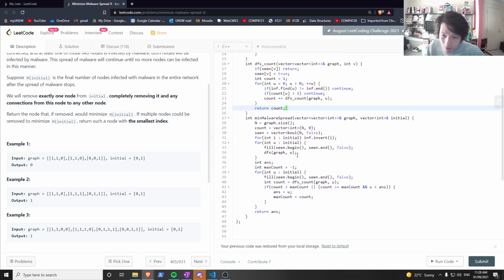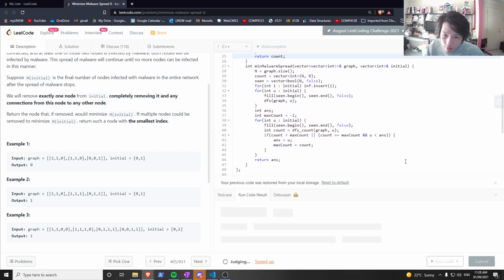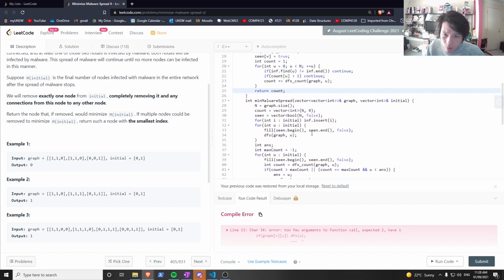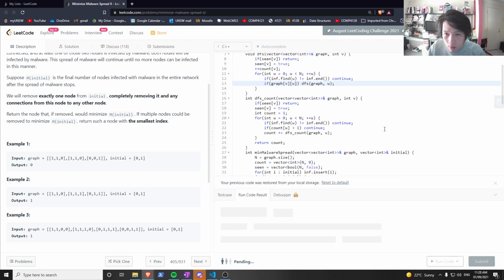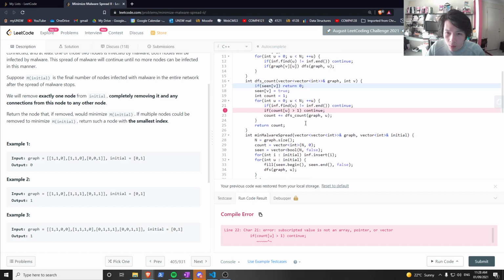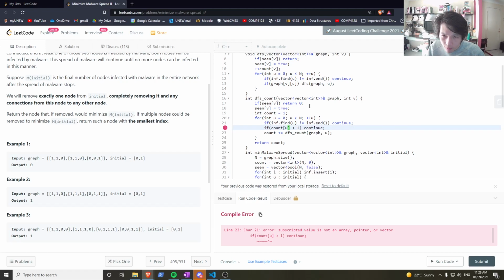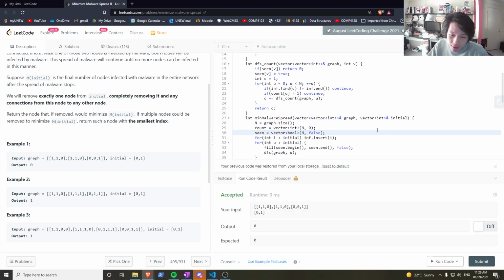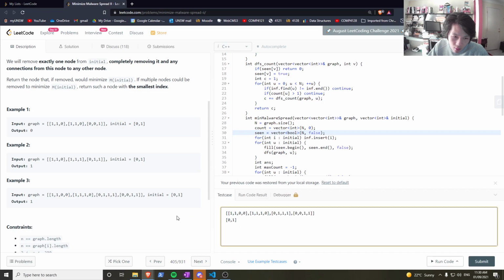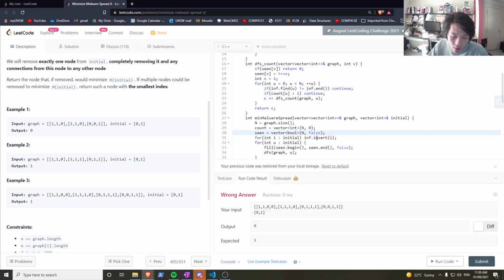Okay, there's probably a lot of bugs here, but we'll give this a go. DFS of u takes in the graph as well somewhere. Oh, wrong answer.